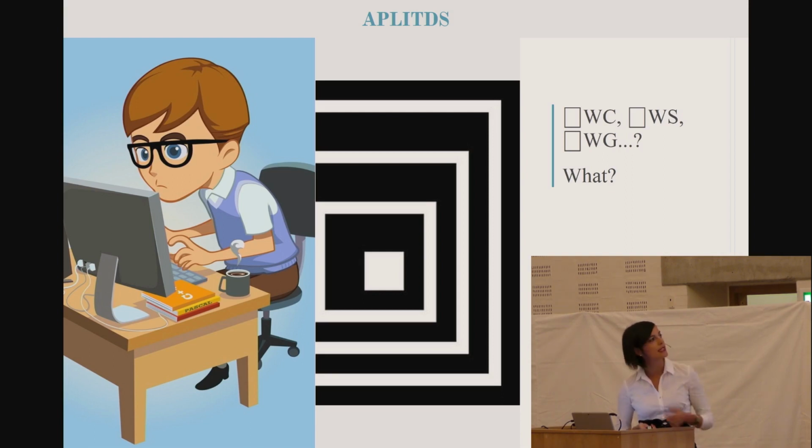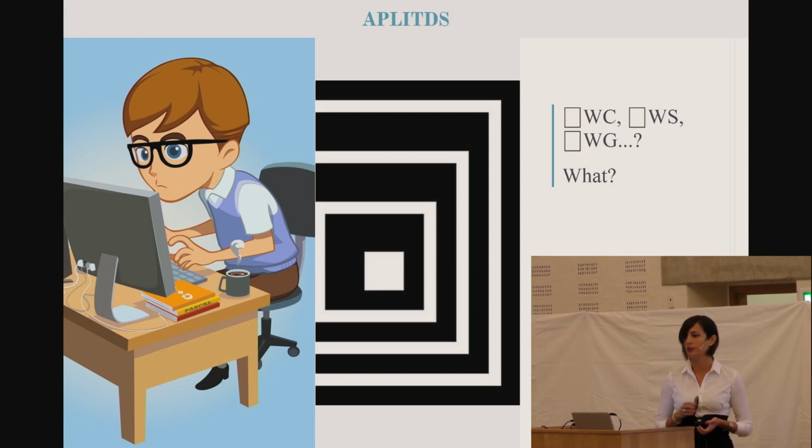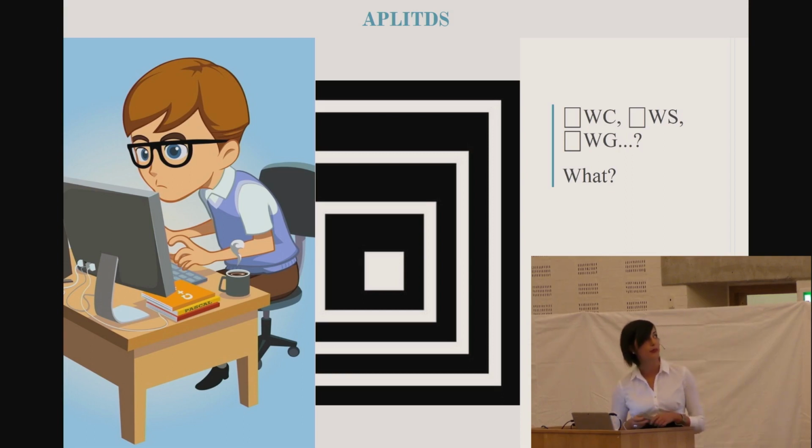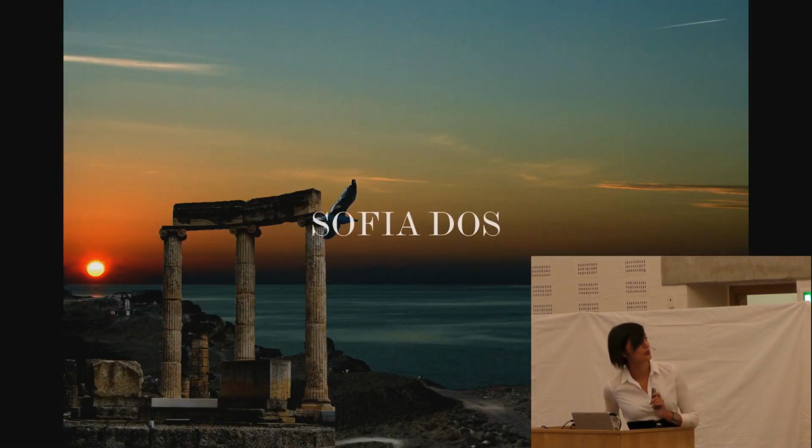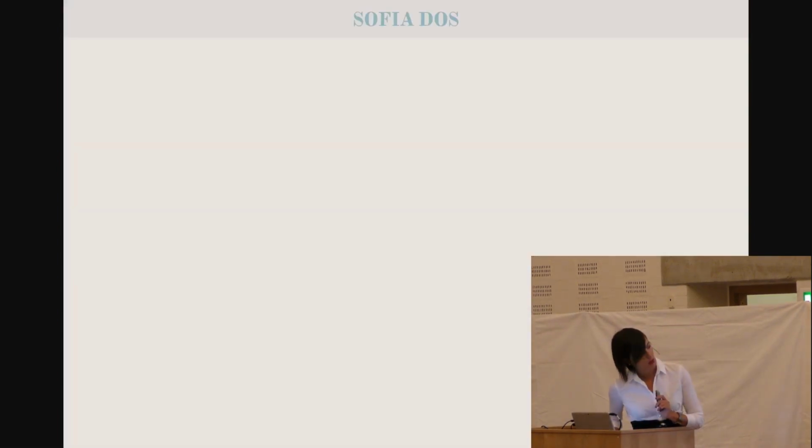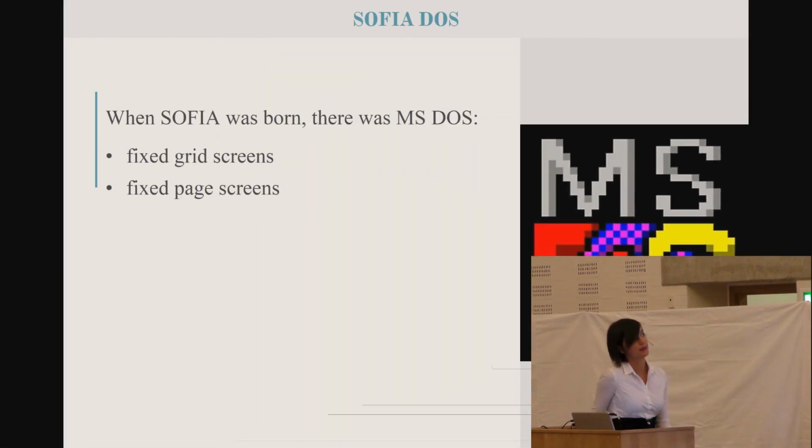I should probably say that in Sofia we create all the GUI objects using just Dyalog tools, so not .NET, not C#. And QWC, QWS, QWG are the names used in the Windows version, because they had different names in the DOS version. Yes, because in this period there was DOS. When Sofia was created, the operating system was MS-DOS.